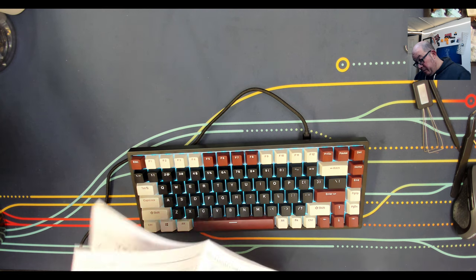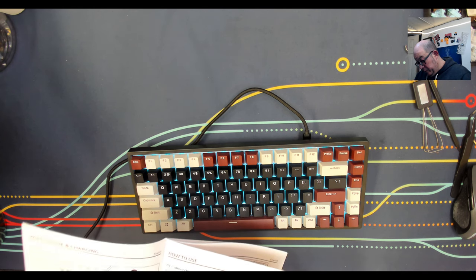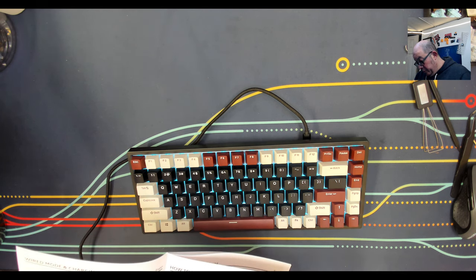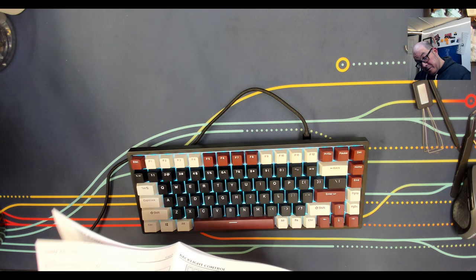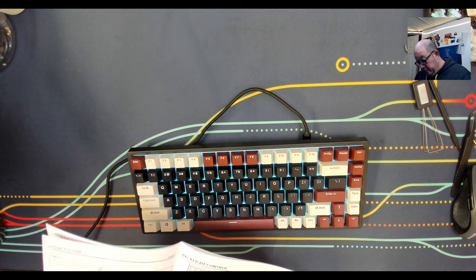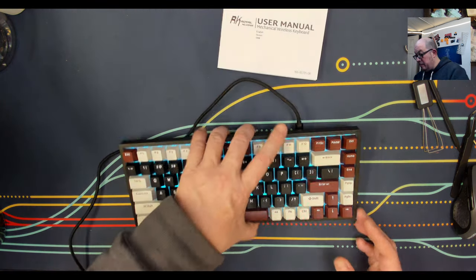All right, you don't need to press anything. You have to be in Bluetooth mode. Then you press function Q, W, or E to switch to the channel, and then you long press it to enter pairing mode for that particular slot. But for G, you just turn it to G and you plug in. All right, so it's just driven by the switch.